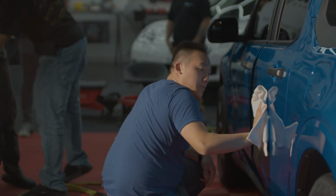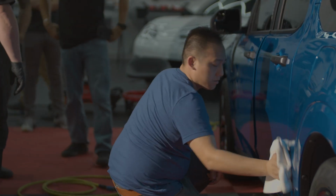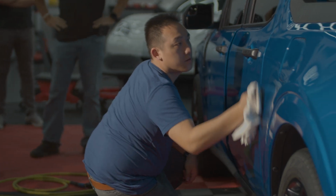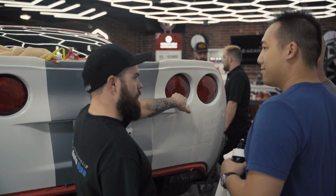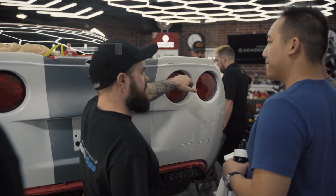I guess since we're at a Fireball event, what I really like about Fireball is its efficiency when you're installing it, versus other big name brands that require 4 layers of this and 1 layer of that. You know exactly what I'm talking about. Then yeah, it's very, very efficient stuff. So it's really about saving labor, saving time, saving energy. And ultimately that can either mean a higher profit margin for you, the business, or a lower price for your clients, or both.